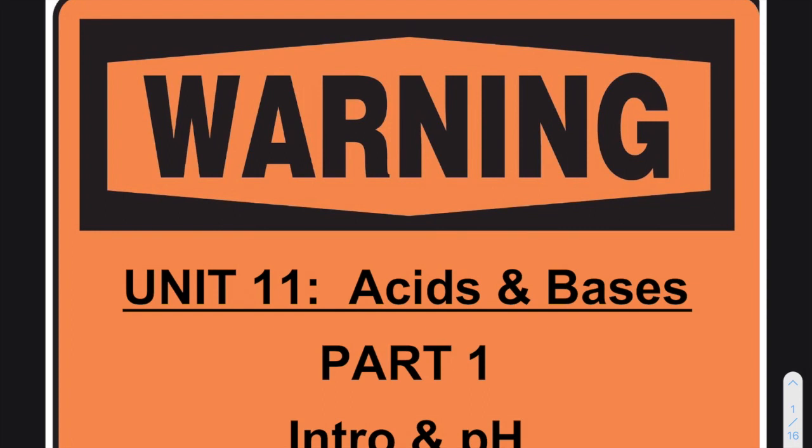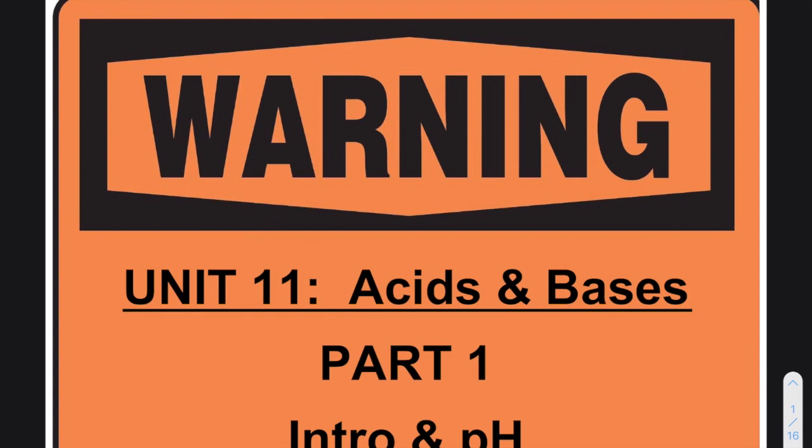Unit 11 is about acids and bases, probably one of the most widely studied topics in all of chemistry. It's actually a really fun unit to do in person, but we're going to have to do it remotely. So apologize in advance for not having as many activities to do as we would have done in regular class, but we're still going to go through and try to teach you as much about them as we can.